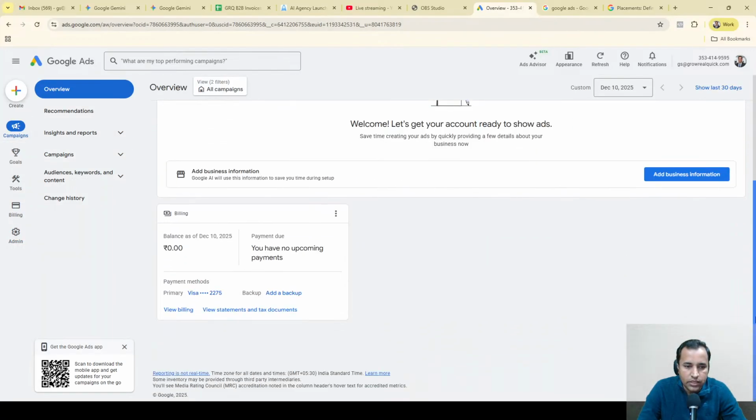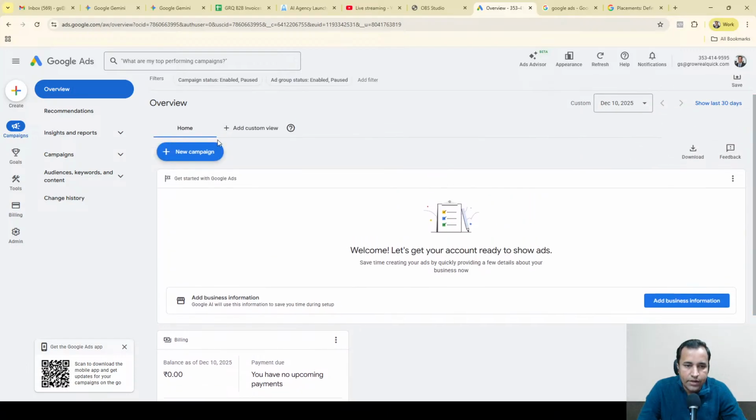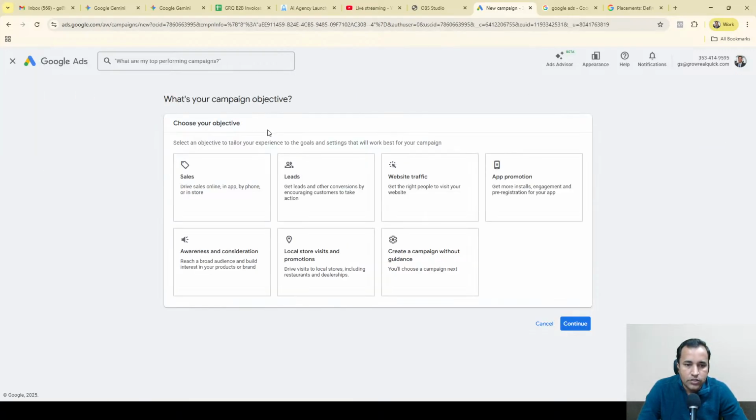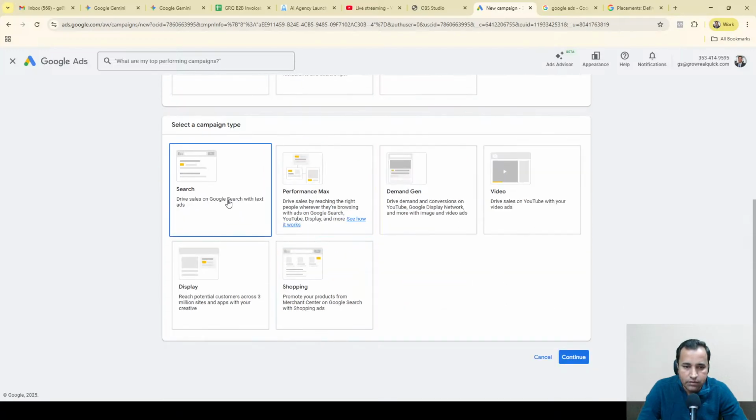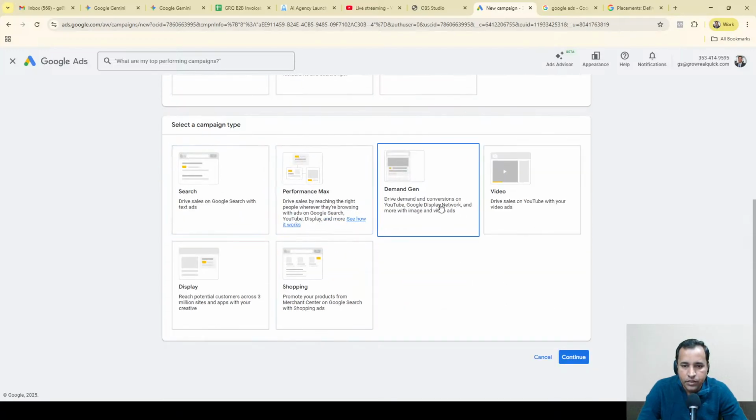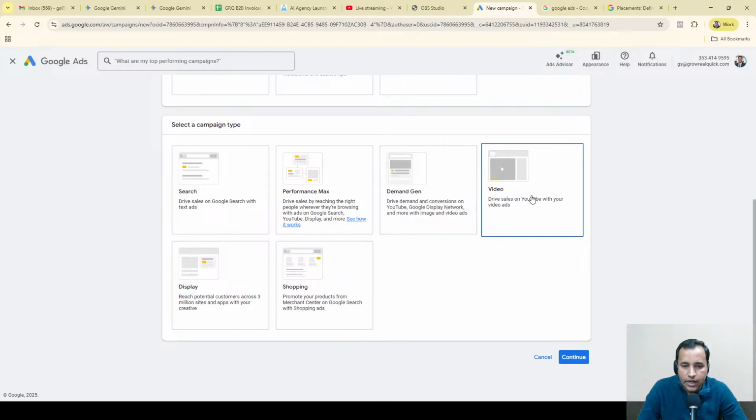We'll walk you through the campaign setup process. So every campaign has 3 layers. You will have the campaign level, then you have the ad group level, and then the ad level. So we'll talk about all 3 when we set up the different kinds of campaigns. So the agenda of this masterclass is we'll cover the entire search campaign. We'll also cover performance max. Let me quickly show you what kind of ads we will create. We'll cover search, performance max, demand generation, video, and shopping. So these are the 5 campaigns that we will cover.